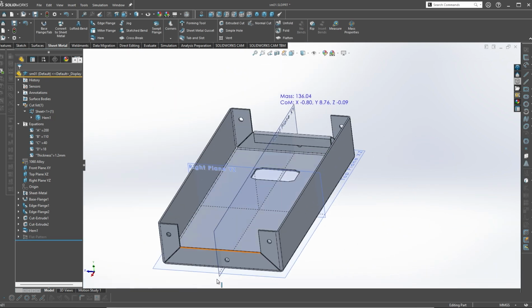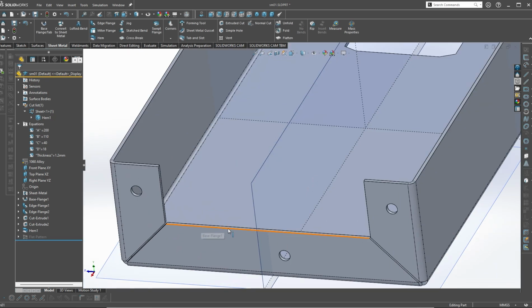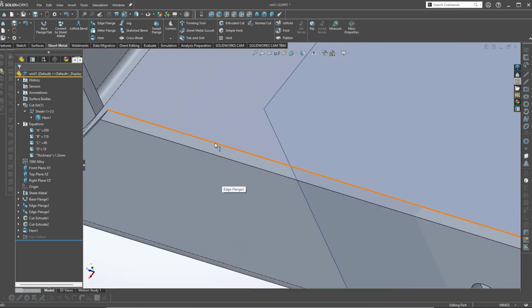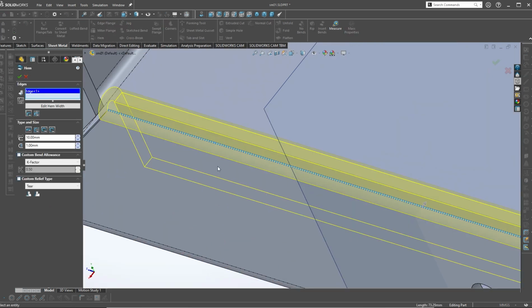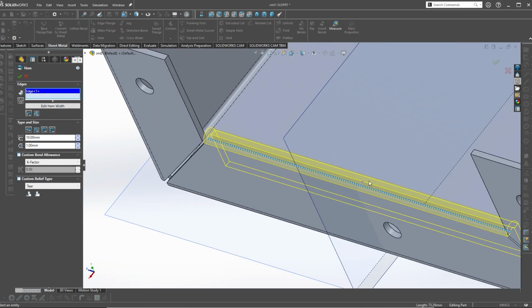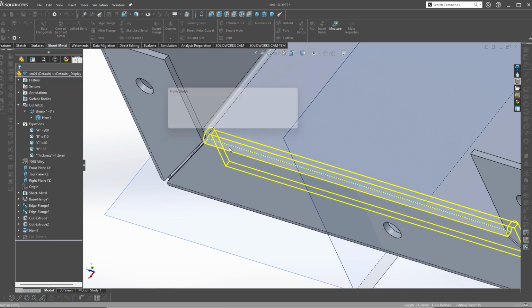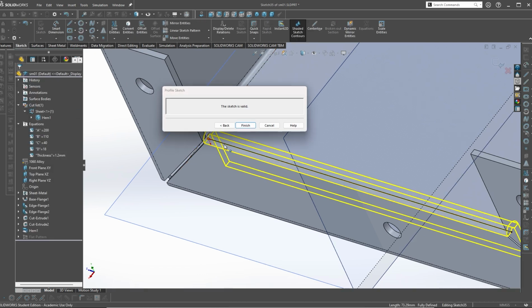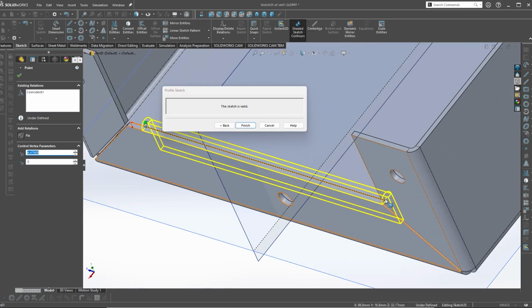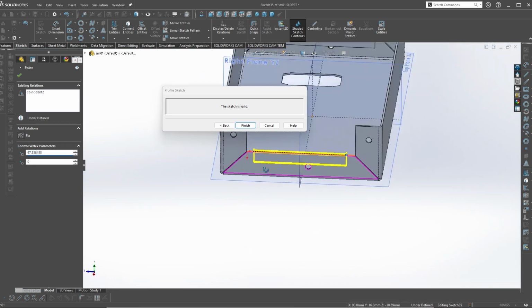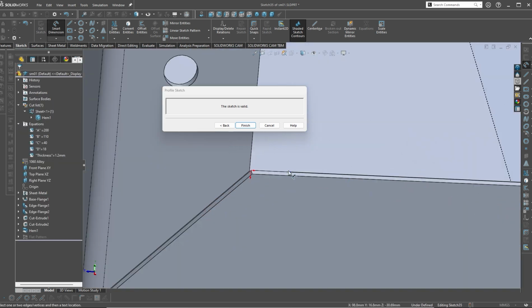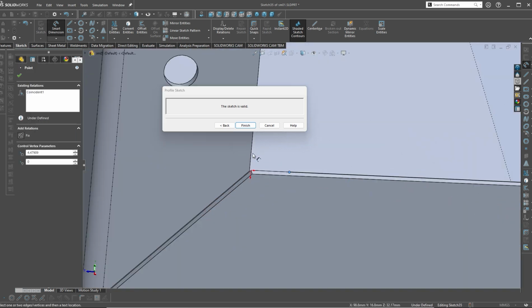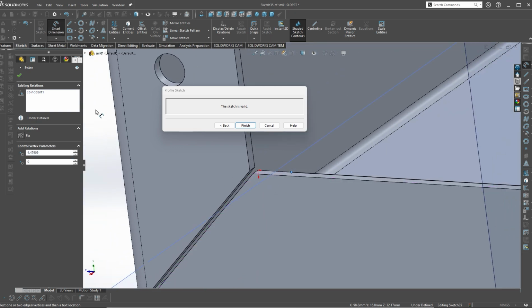Alright, now we're going to do the same exact thing over here. Create the hem. Since we use the same information, it's already ready to go, and all we need to do is set our length. Go ahead and grab my dimension tool.